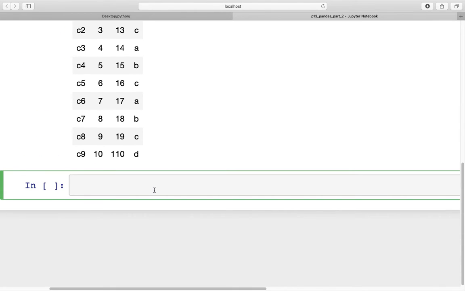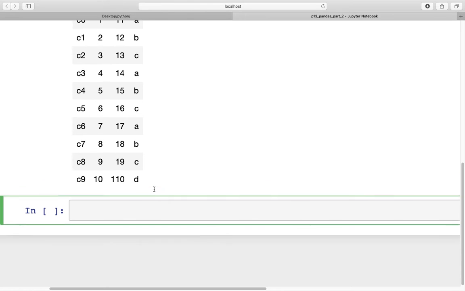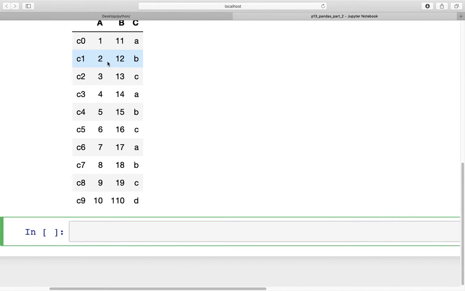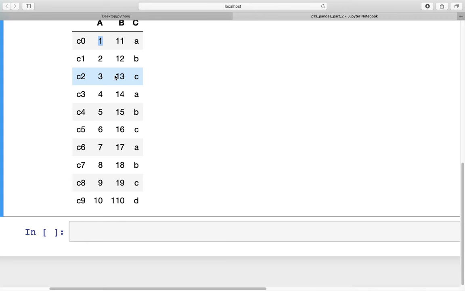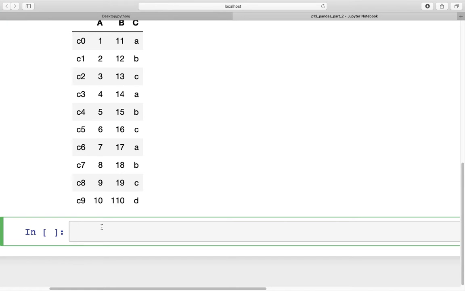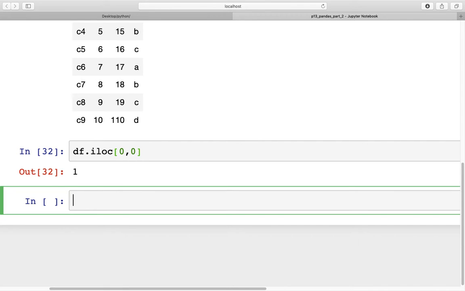Finally, if we want to pull only one item, one cell, which has a value of 1, where the index is 0 and the column index is also 0, here if we use df.iloc and say give me the value of the element at index 0, 0, we get 1.